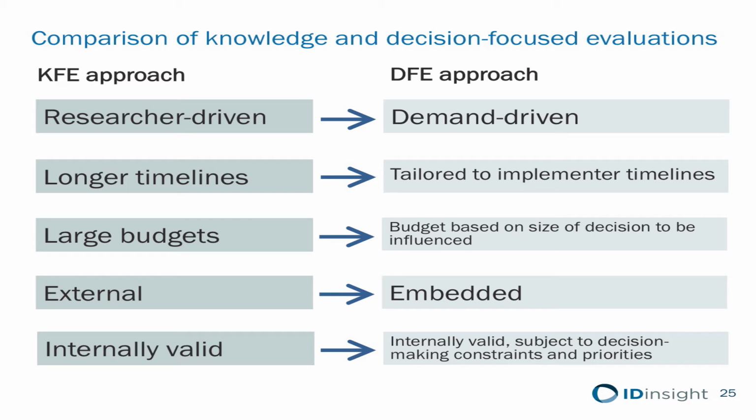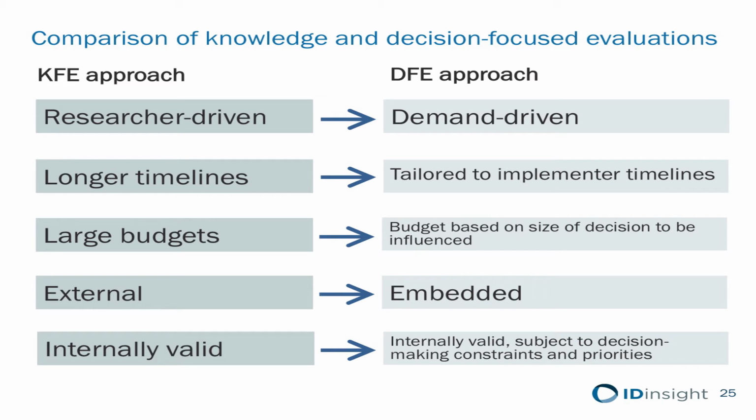But just to highlight what some of the differences are, the knowledge-focused approach tends to be researcher-driven, whereas the decision-focused approach tends to be demand-driven from the implementer's point of view or from the funder's point of view. Timelines tend to be shorter in the decision-focused approach, or at least tailored to the implementing timelines, the decision-making timelines of implementers. Larger budgets tend to have to be justified based on the size of the decision that you hope to inform. So there's definitely a premium on looking at the impact evaluation in terms of, is it worth the money given the size of the decision we want to inform?